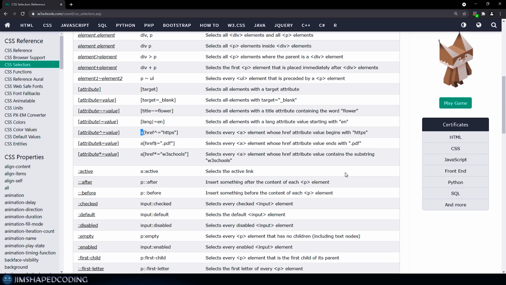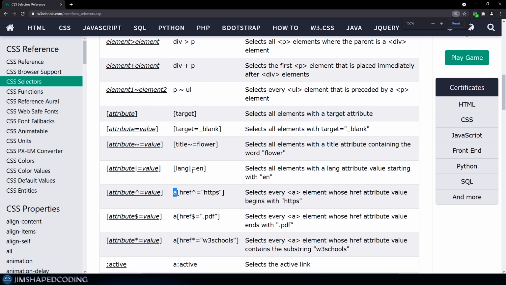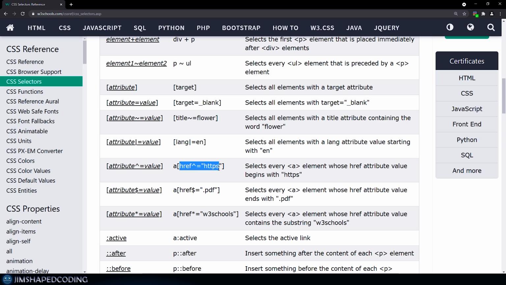So you can see that if we scroll down, then I actually used those patterns. So this is a pattern that is containing the element type, and in this example the type is A, and that stands for anchor. And you can see that within the square brackets in here, it looks for a matching key value. But in that case, as I said earlier, you can not only search for an element that includes an exact string, you can also search for an element that contains some string. So you can see that in the description it says selects every A tag element whose href attribute value begins with HTTPS. And same goes when you want to select some elements that end with some text.